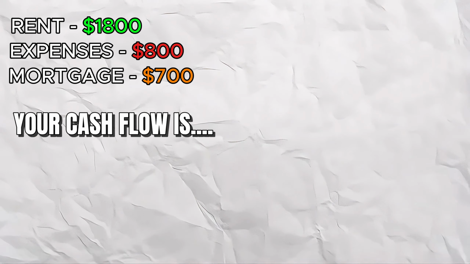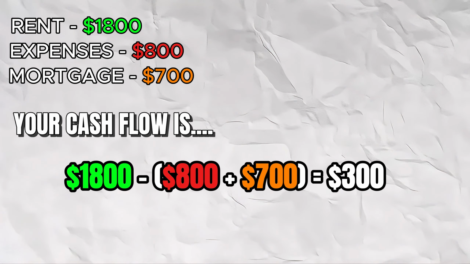So a real example calculation is, if rent is $1,800 per month and your expenses, and I'm talking taxes, insurance, repairs, etc., are $800 a month, and your mortgage is $700 a month, then your cash flow would equal $1,800 minus $800 minus $700 equals $300. So that would be what you would be earning per month in pure cash flow if you factor all these things in. Of course, you may have some other expenses in there, like I said, with property management, stuff like that. But that $800, we're going to pretend actually includes those things.